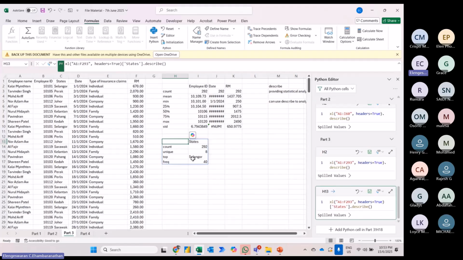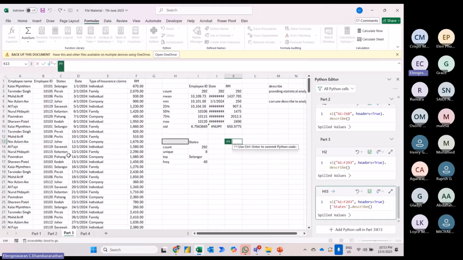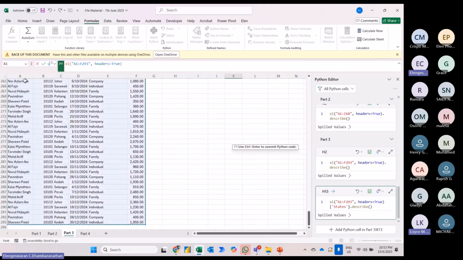Okay, but if you want to know the number of states, we put here equal py. Like what your friend has done in the chat box, yes, we can use df in state, but in this case, for a beginner, I'll still highlight the table, highlight all this table, and then what I want to do is I put here bracket, special bracket, states.